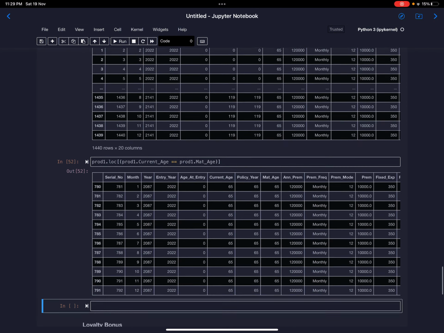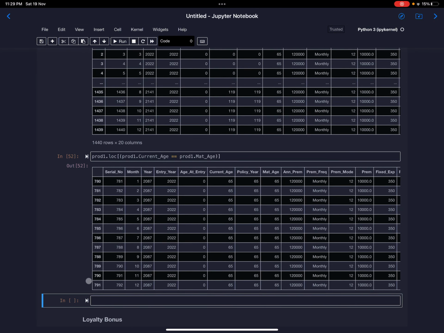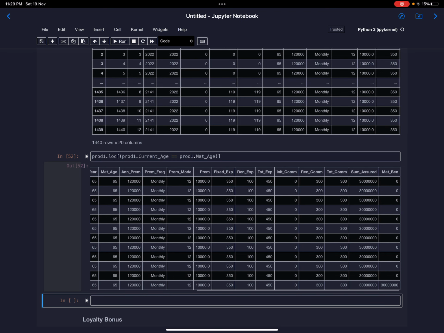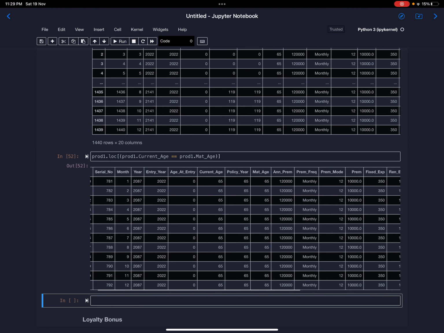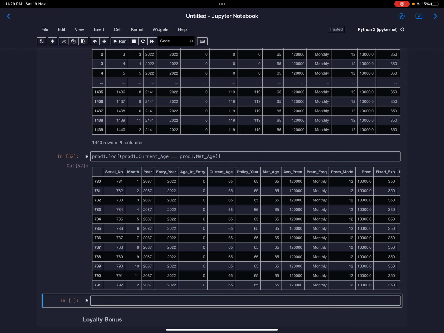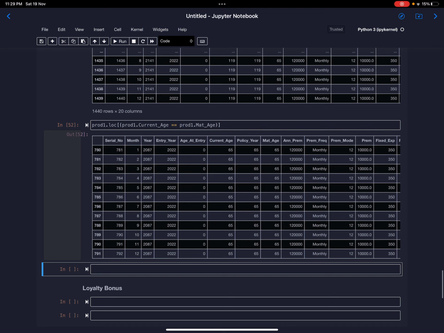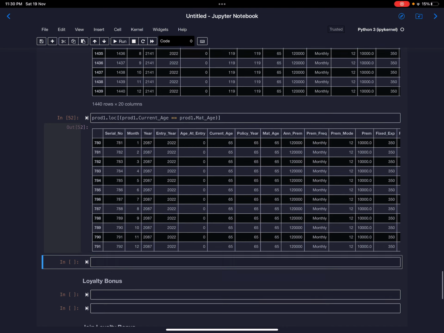Alright, so when our current age is equal to the maturity age, we have 12 months, right? And yep, so in the first 11 months it's not being paid. The sum assured is obviously 3 CR, and that's like setting a value, but the benefit that's actually being paid is at the end of the months. And yeah, that's how you can call any data frame or any set of pieces. Just create a condition and you will be able to call it.